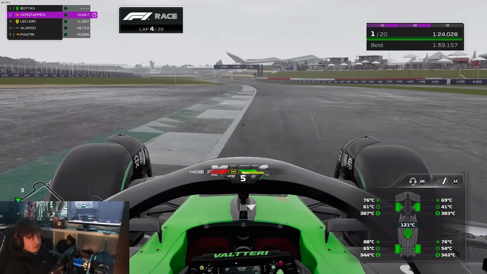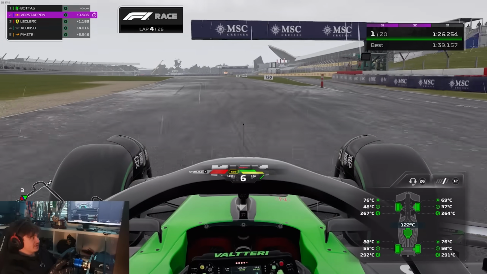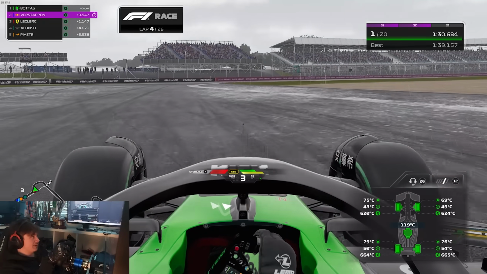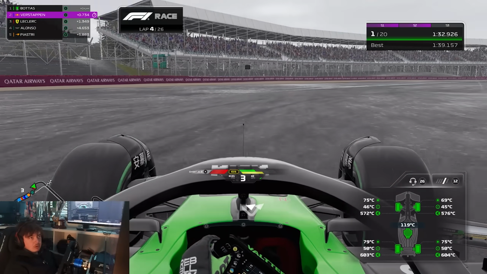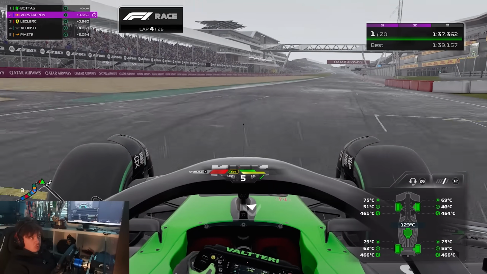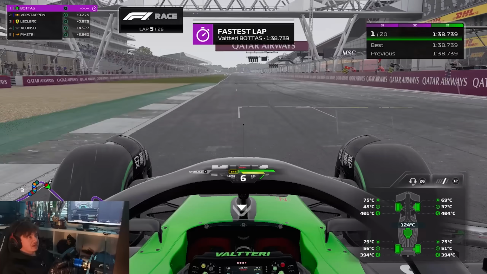So ultimately, it's something that you can play around with to your advantage, and try to maximize the performance of the car and maximize the performance of the game as well. So it's definitely, like I say, something to watch out for, something to keep in mind, and it will also apply to the full wet weather tyres as well.